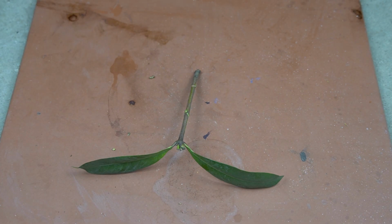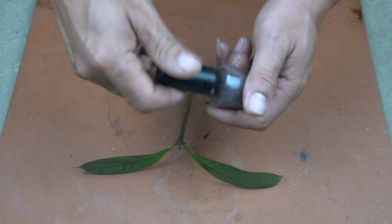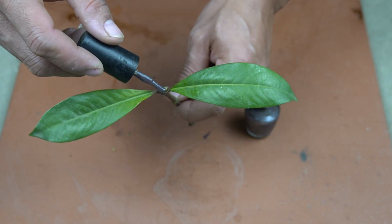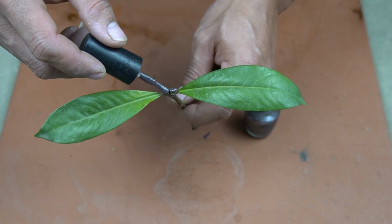I chose a branch of an old peony tree, then cut a section and applied anti-scarring medicine to the cut stem, then rubbed garlic around the branch of the nursery tree.